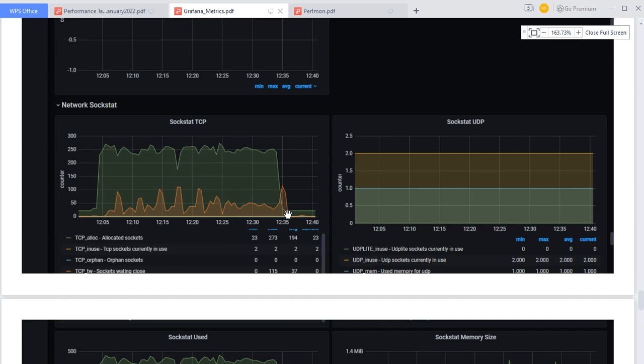Okay, the TCP connections have been closed, and after the test you can see the connections went down to 50. So 50 కి తక్కువ అయిపోయినాయి. Before the test you can see TCP connections are less than 50. After the test also you can see the TCP connections are less than 50 only. So there is no issue from the socket connections end, that is TCP connections end.